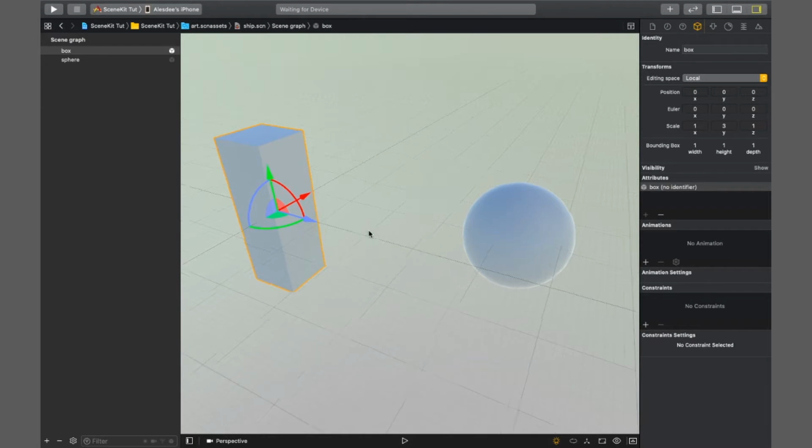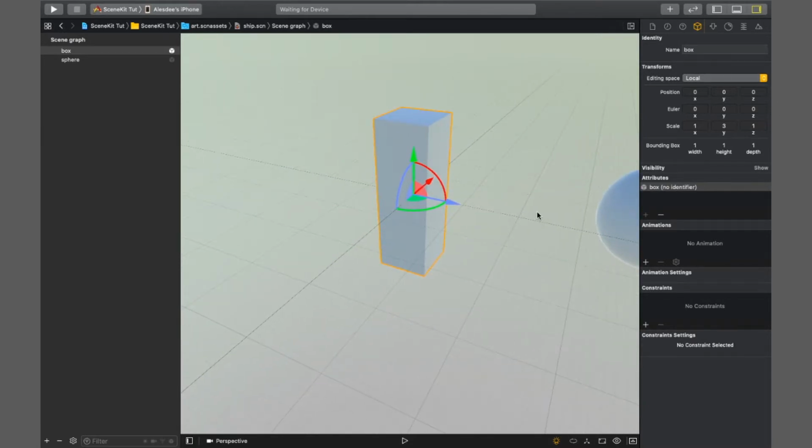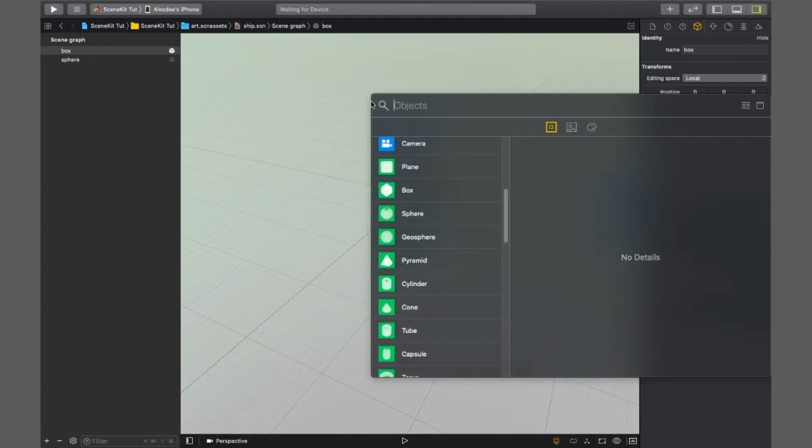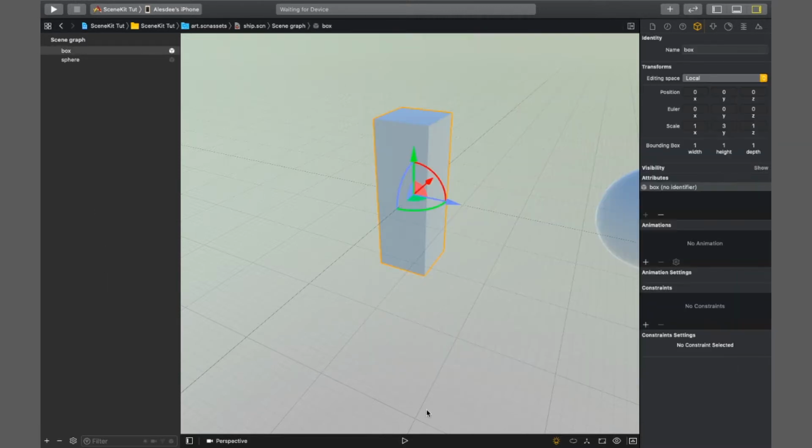So I have this object, and I want to make instances of it without having to click up here and create a new instance. In order to do that, you hold down the option key, and when one of the manipulators is orange, you can click and drag, and you will make an instance of that node.